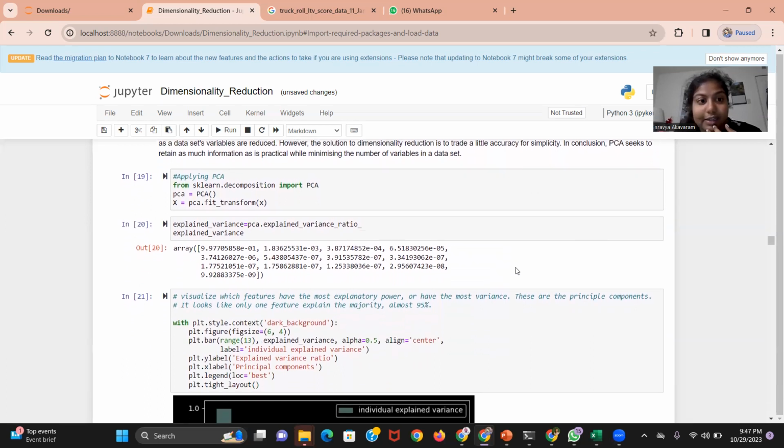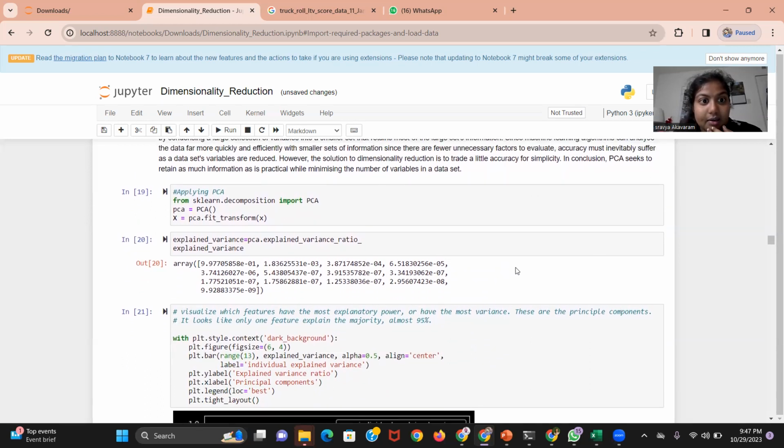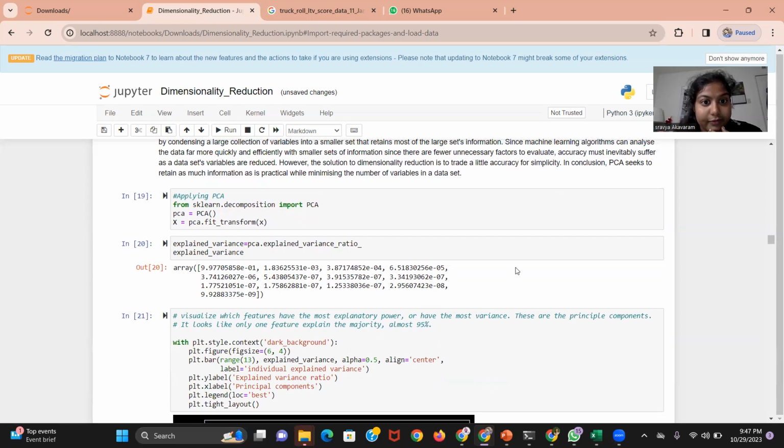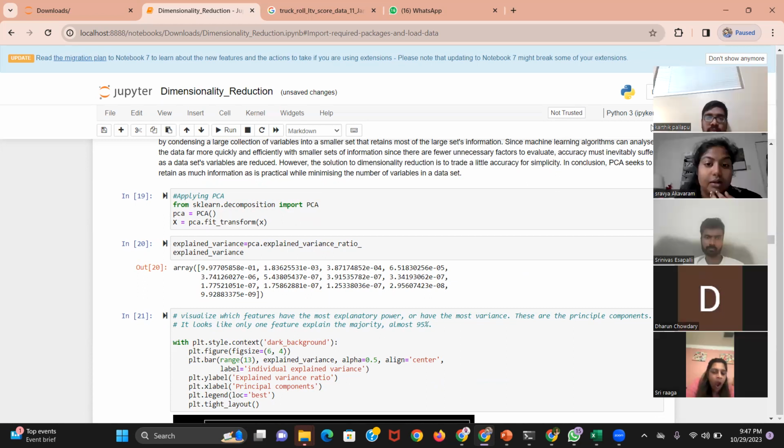Since machine learning algorithms can analyze the data quicker and faster, this algorithm seeks to retain as much information as possible by minimizing the number of variables in a data set.